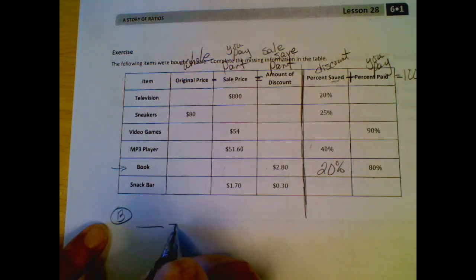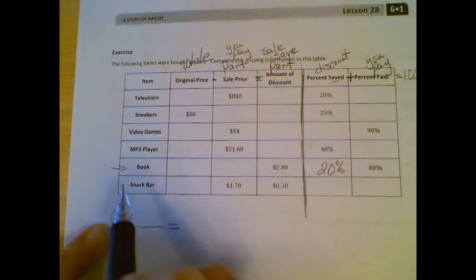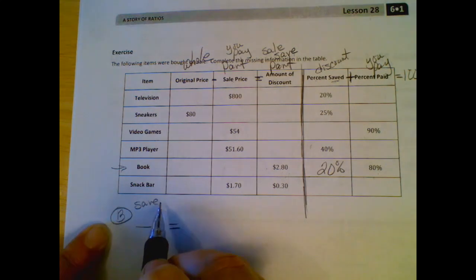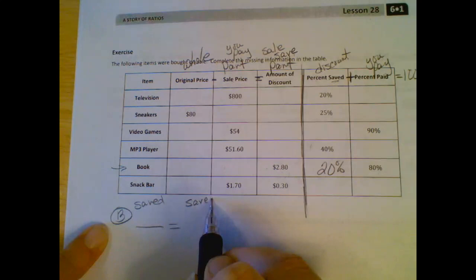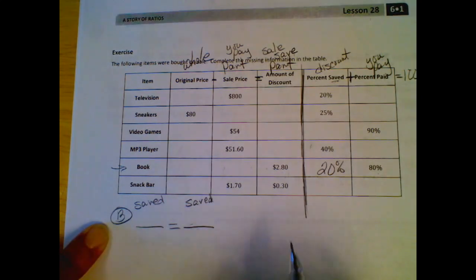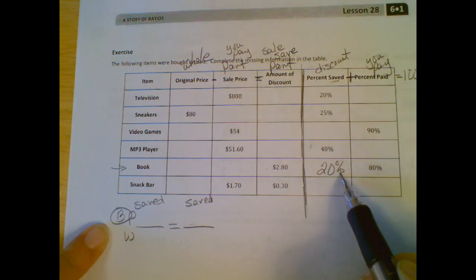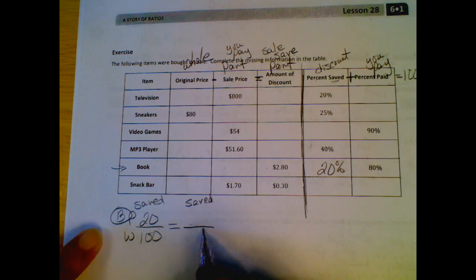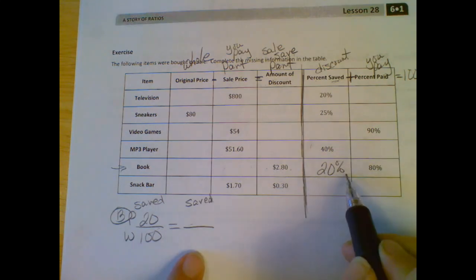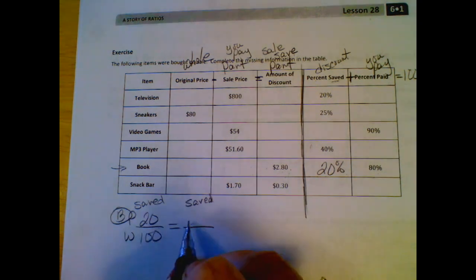So I'm going to have my percent that I saved. Here's a title. It is important. I'm going to use the other number that is saved as well. Part, whole, I'm going to start with my percent saved, 20%, 20 out of 100. Because I use that one very specifically because it's saved and I need to know that. So $2.80.